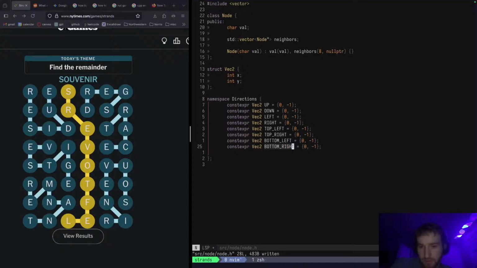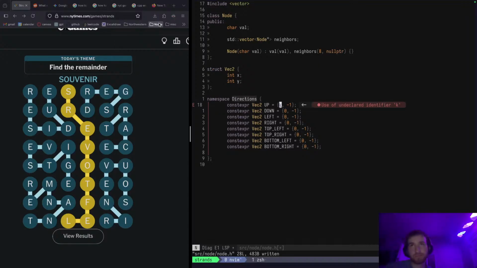Make it a method on the node, because then you can do something like cur equals node. See, the thing is, I don't know if node will have a reference to the grid though, no? So how would it know its position? I guess if the neighbor is a null pointer, we could do that. That's something to think about. Define the node as an XY and have a grid in scope.